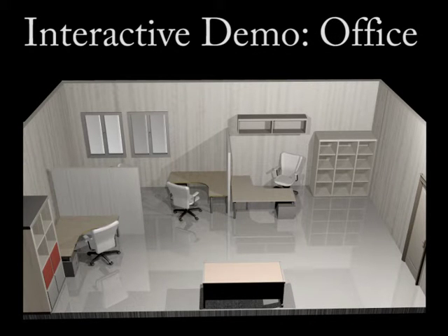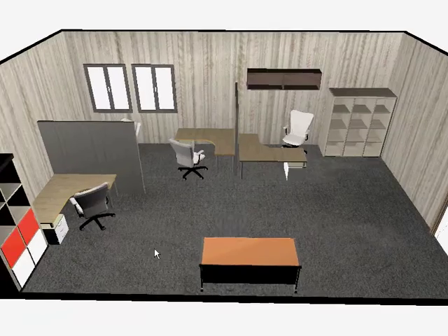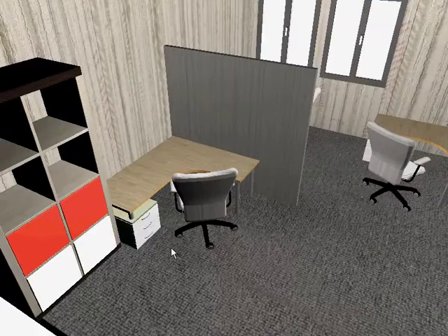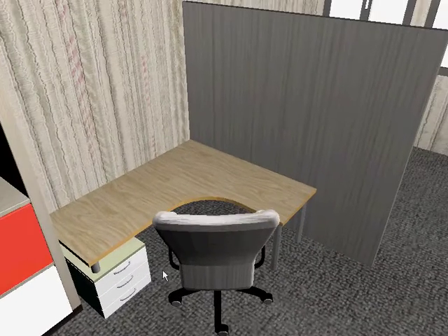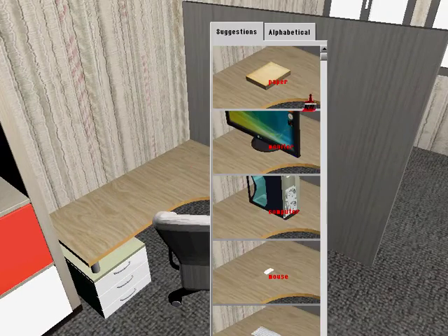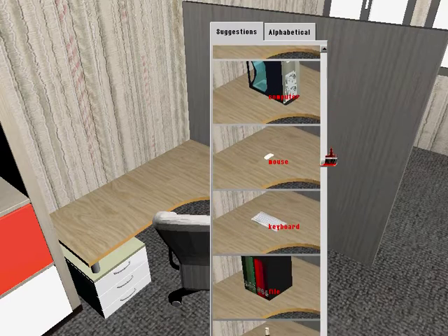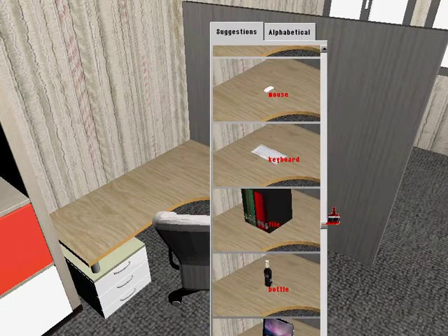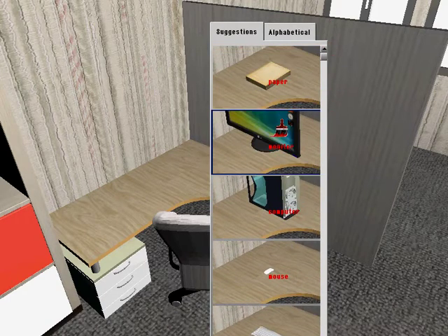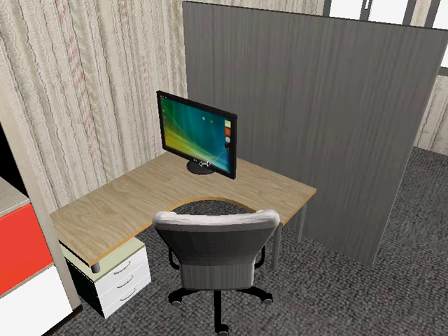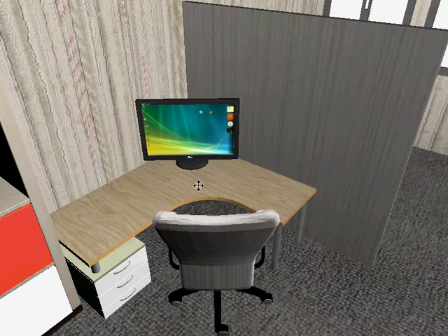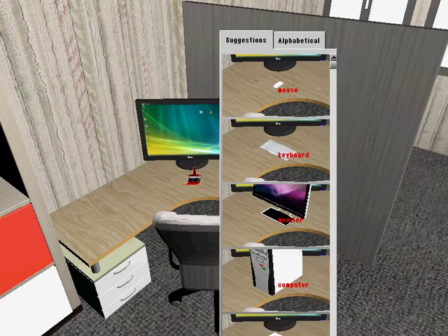The original office model is bare, including only basic furniture. As the user points to the desk, the Clutterpalette evaluates the relevant probabilities and instantly lists the most probable clutter object types to put on the desk. The user can then select a desired object type. A secondary menu shows additional choices of this type, and the user can add a desired object with a single click.